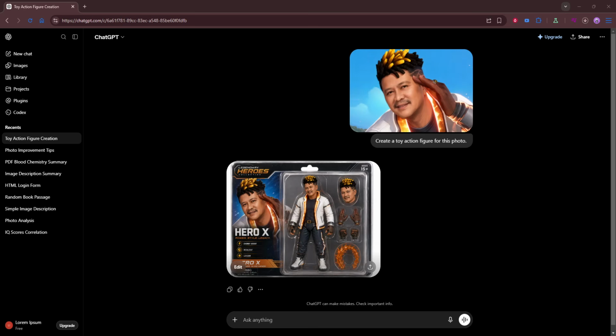Another thing to check is your internet connection. A weak or unstable connection can interrupt how responses load, even if the chat interface itself still appears open. If possible, make sure your connection is stable before trying again.